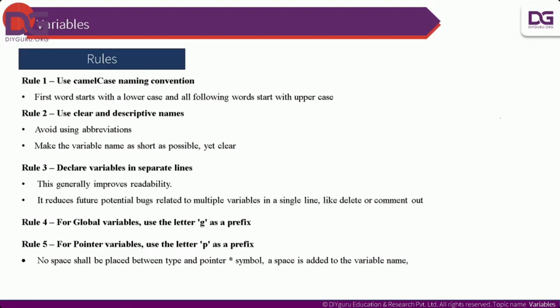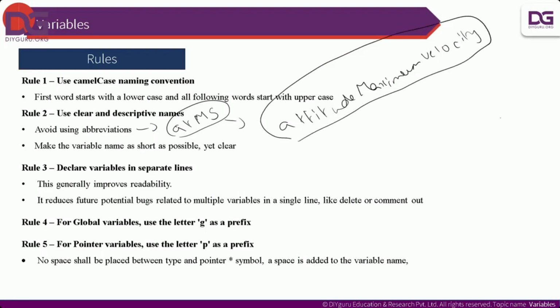So your rule number 2 says that you should avoid abbreviations. If I put altitude maximum mx speed like that, this means many other things, right? As a user we may remember it at that time, but after a week or later you can't find it. You can't understand what its significance is. So it's better you type the full variable, altitude maximum velocity, like that. Then you can understand that this variable means this parameter.